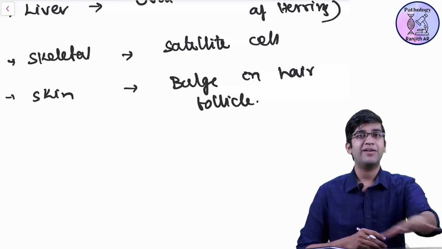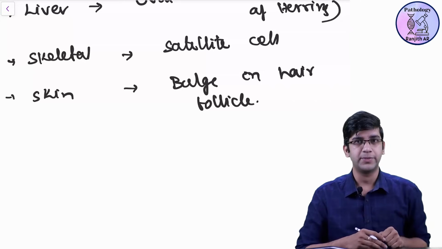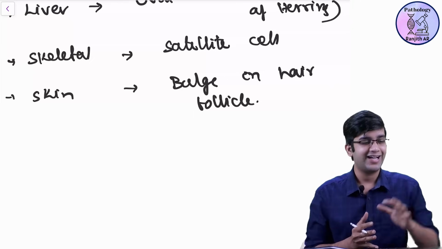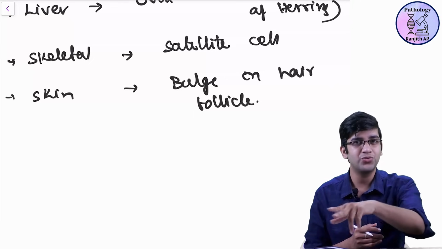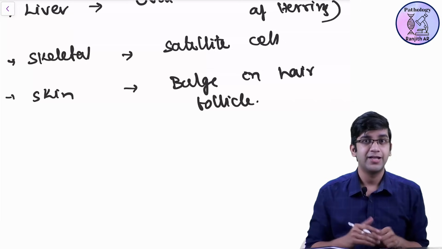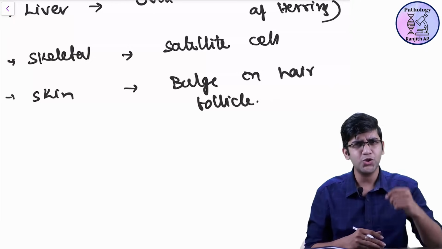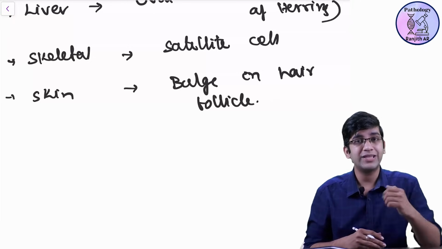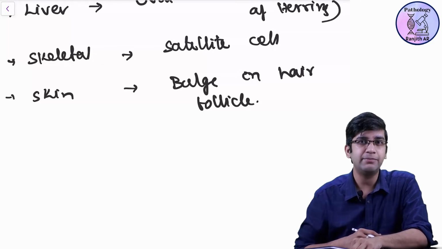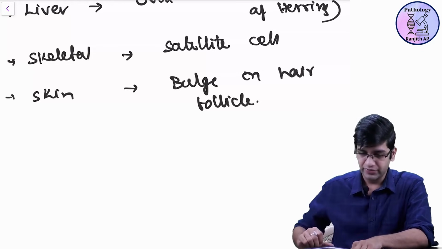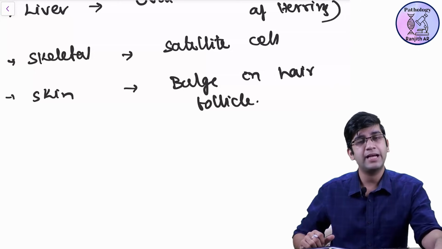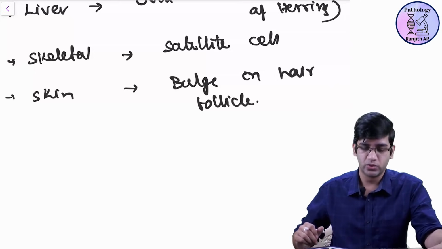Okay? So now we have the base. We have all the base set for me to learn wound healing. I know which organ forms what, which tissue forms what, why it forms that. Now what we are going to do is see the steps of wound healing, slowly, one by one, with an example of healing by primary intention. That's what we're going to see now.